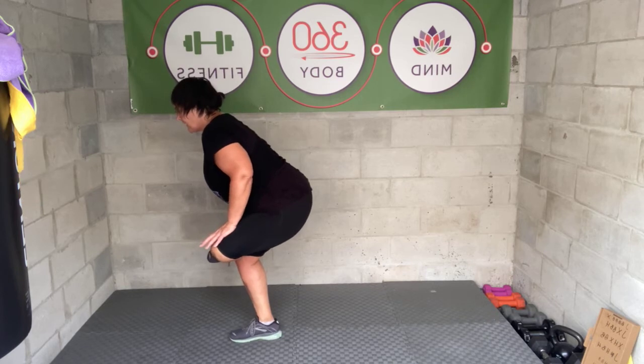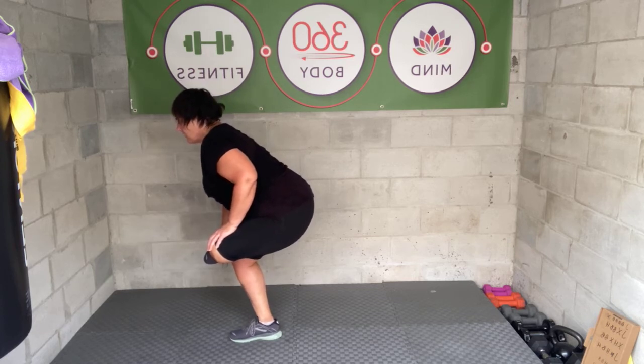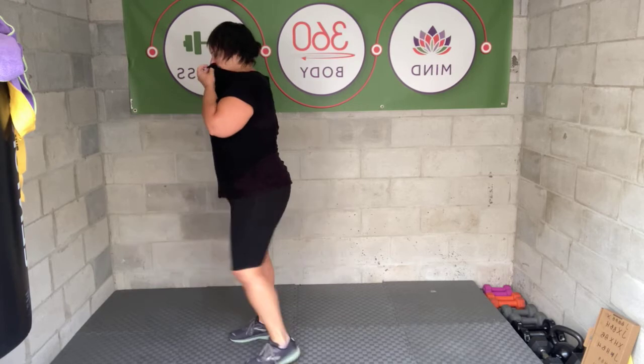Give a little bit of pressure on that outer knee to feel a deeper stretch in that hip and glute area. Sit down a little bit further if you can. Keep breathing. Maybe get oxygen to those muscles. And bring it up slowly and release.